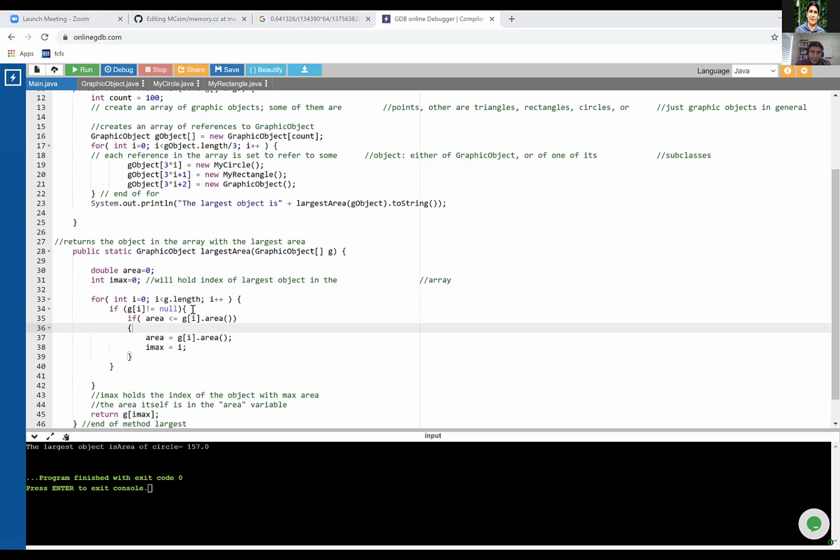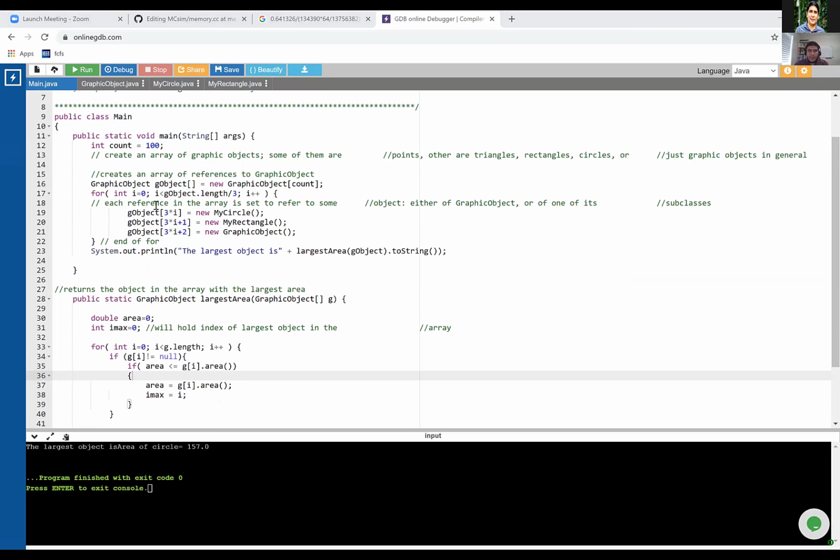Yeah, so what I was saying here is we had one problem in this for loop: if you divide 100 by 3, that's an integer division. So you are going to stop at simply initializing 99 objects because 100 is not divisible by 3. In this case, the array from 0 to 99, element number 99 is going to be null because we didn't create the object here.